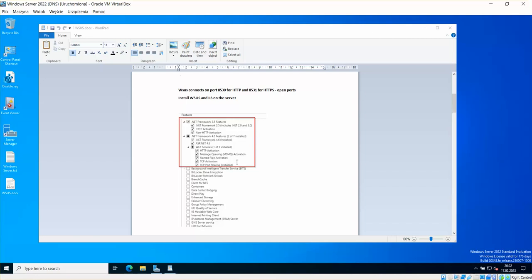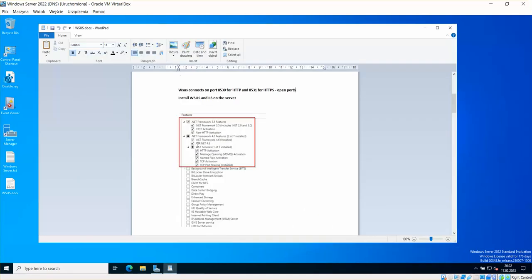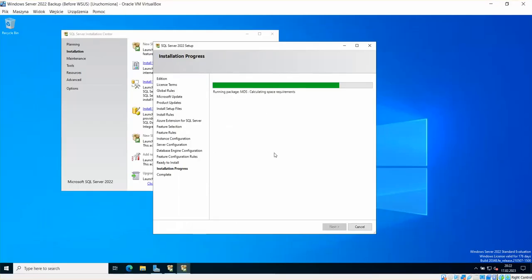Of course, this is a picture of .NET Framework 3.5 and 4.6, probably from older Windows Server versions, because the Windows Server 2022 version has ASP.NET 4.8, if I'm correct, but the general options are the same. So it's almost finished.